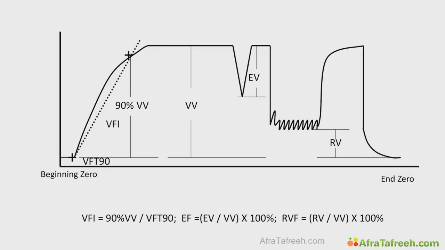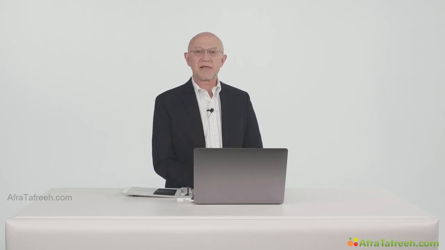The time for this increase depends on the amount of reflux in the leg. The more reflux the veins have in the leg, the shorter the time. That time is used to calculate the venous filling index, which is the measure of venous reflux. The volume that ejects from the vein during the muscle contraction is used to calculate the ejection fraction that reflects the function of the muscle pump. As you can see, APG is a physiological test, allowing us to estimate the venous outflow, global venous reflux, and the work of the muscle pump.